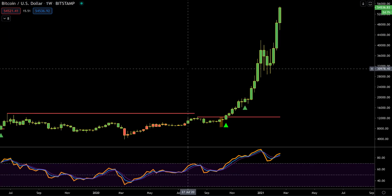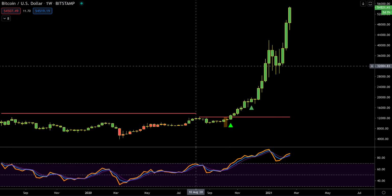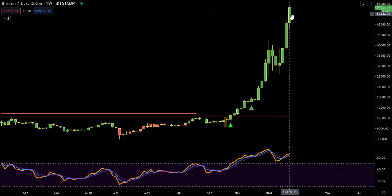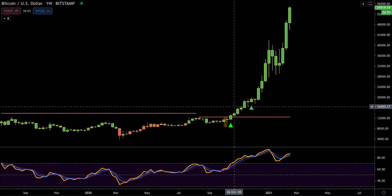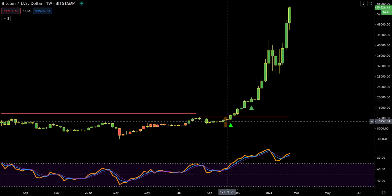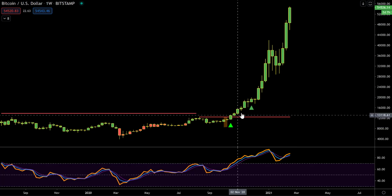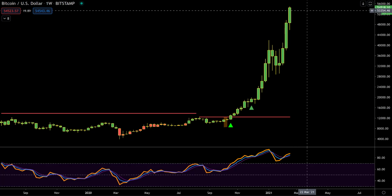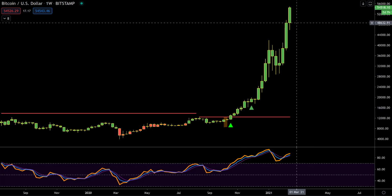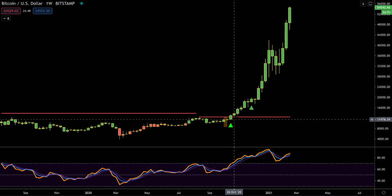And here you can see some of our indicators, but it's also just to tell you what's going on in Bitcoin. There's not too much to be said other than this is the parabolic move that we've seen in 2017. You can see here we had a volatility squeeze with our long signal right at $12,000. And I'm assuming that when this goes into consolidation, we'll see more of these signals on the daily. But so far, the strength has been so great that we've gone through a squeeze breakout.